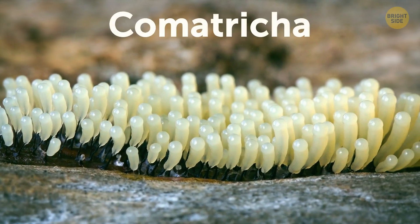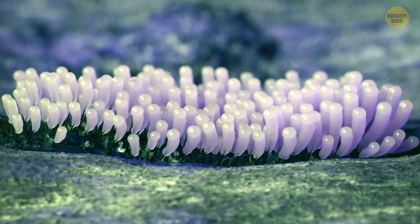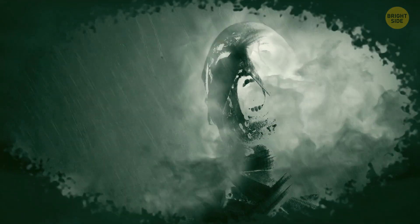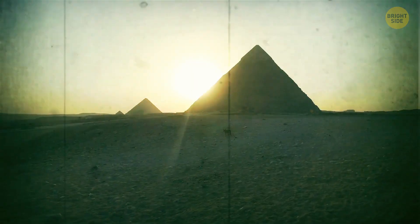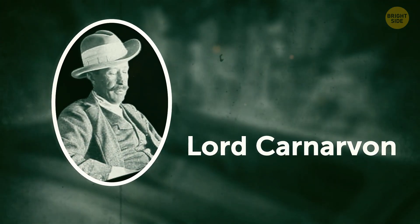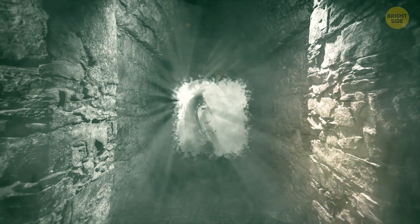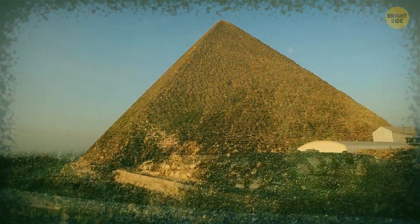Komatrika is the next one on our list — yeah, it looks like a hairbrush. Molds can do so much more than look interesting. Have you ever heard of the stories about the mummy's curse? Legend says that after Pharaoh Tutankhamun's chamber was discovered in 1922 in Egypt, Lord Carnarvon was one of the first people who stepped inside. He didn't live long after. People believed it was supernatural forces, or it was the ancient mold that infected him. But these stories are proven to be fabricated — none of the other 25 people with him got affected by the alleged ancient mold.